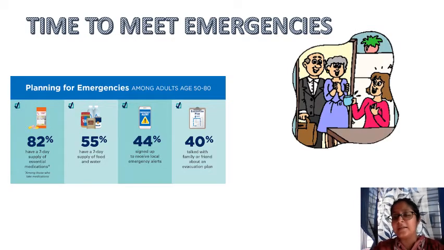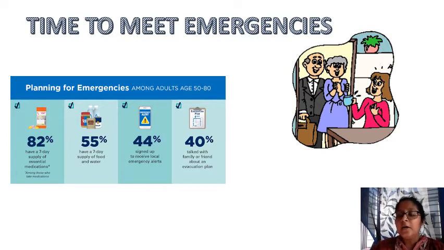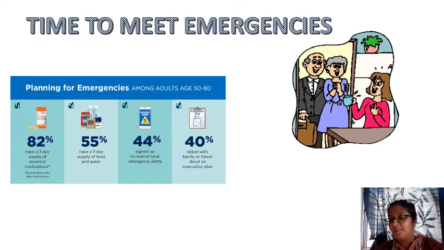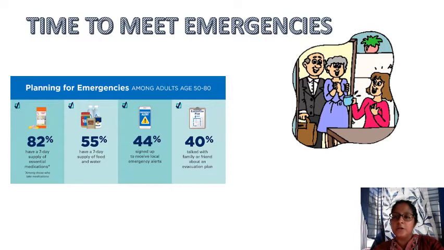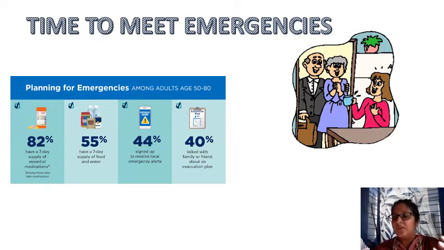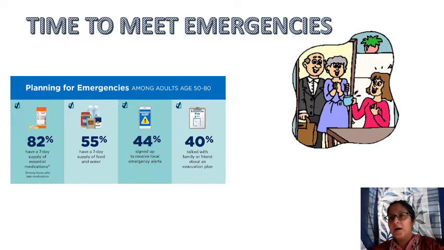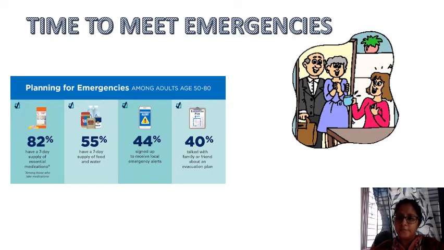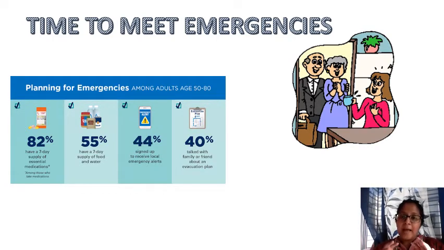Over here I've shown that somebody has come, so I'm offering a cup of tea, maybe some snacks. You must be ready with your stuff. You can't say, no, I don't have anything in my home. So at least keep and store some sweets in your house, or maybe some ready-to-fry snacks. You can just give them a sweet and a cup of tea, or some cakes maybe. So that's good enough. So these are the different emergencies that a homemaker needs to meet.